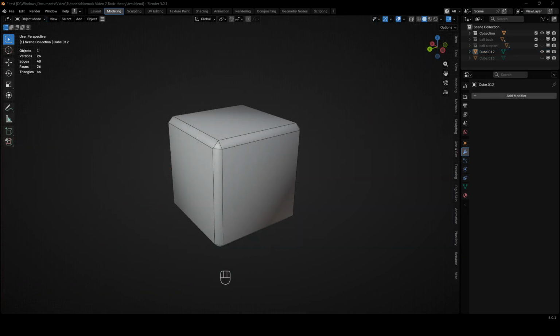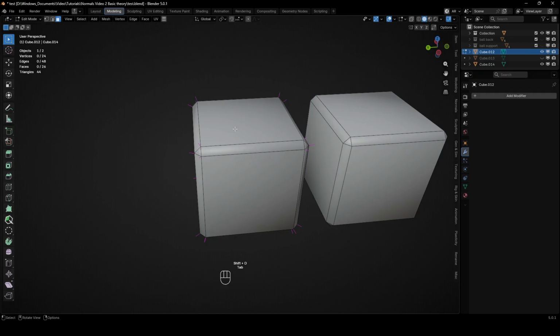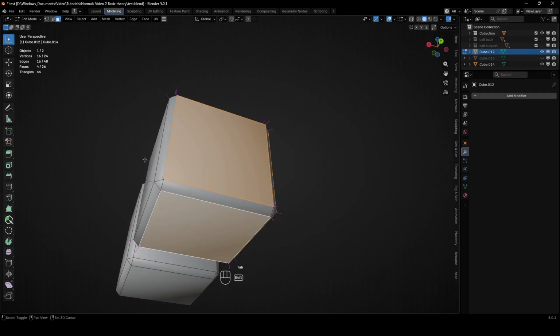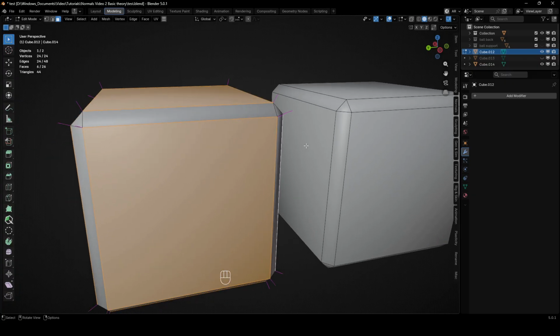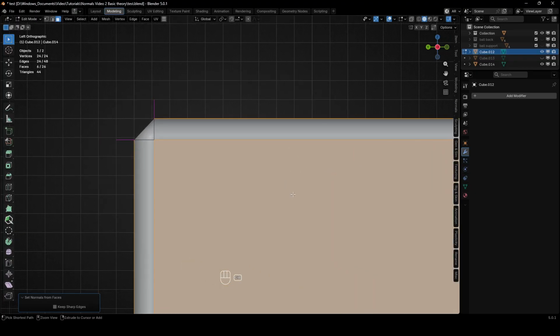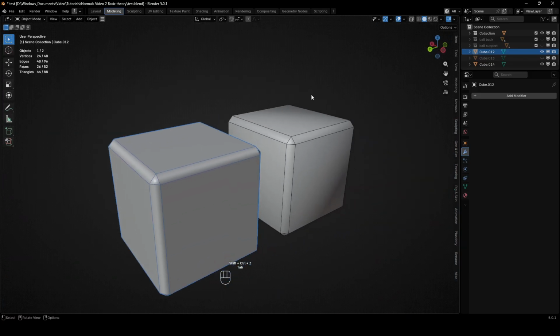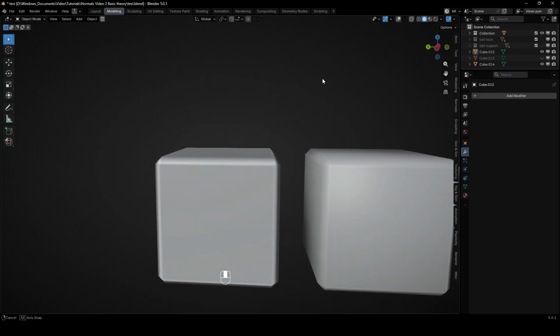To fix this, we need to adjust the normals. There are several ways to do this, which we'll explore in future videos. But for now, we'll keep it simple. In Blender, select the faces that need normal correction. For this cube, that's every face except for the edges and corners. Once selected, press Alt-M to open the Normals menu and select Set from Face. This action forces the normals on the flat surfaces to align perpendicularly to the face, ensuring the soft shading becomes perfectly flat. The difference is much more apparent now when you compare the original cube to the fixed one.